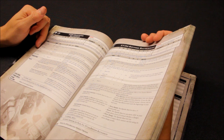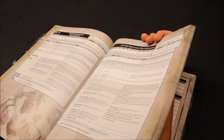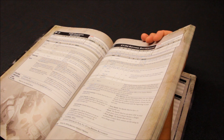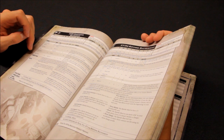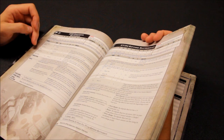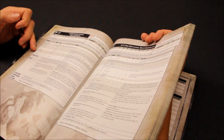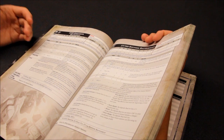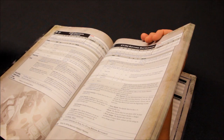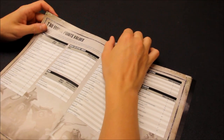So I'd say the Raker. Oh, I don't know. The Collider's nasty enough. Yeah, Fusion Collider's nasty enough. Depends what you're trying to target. Obviously, if you're going after vehicles, then the Collider's a better option, because then you've got your Fusion Blaster back up as well, potentially. Then if you take those two options, your minimum's going to be 3 shots. If you roll well, up to 5 shots. Strength 8, AP minus 4, D6 points of damage. Yeah, it's the potential to pop a vehicle if you roll well enough.